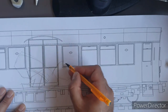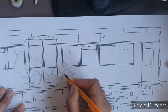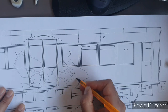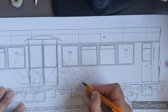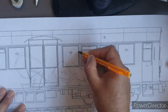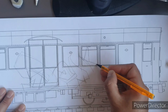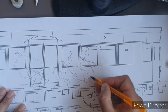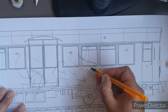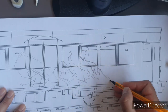I'll go with a little E. Yeah, I'll go with my little E. So what I do is I like to interlock the letters, so I'll have maybe part of the M cutting into the E, going behind the E, and I like to throw sort of abstract shapes on, like maybe a corner of a star on the edge of that. And also like to include as many arrows and stuff as I can, because it's graffiti tradition to have arrows and stars and those sort of funky shapes in your letters.